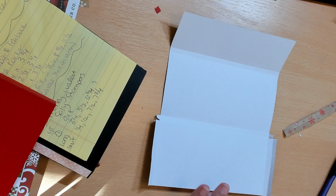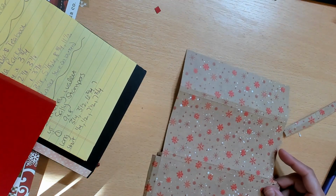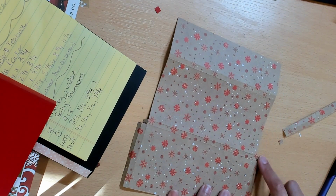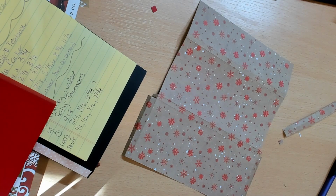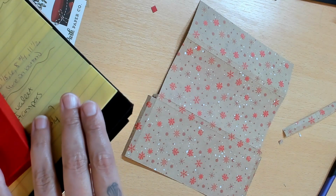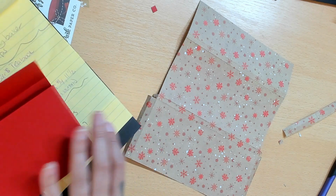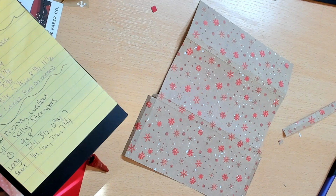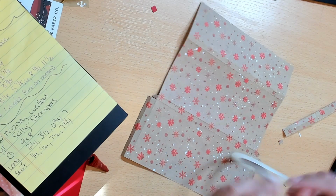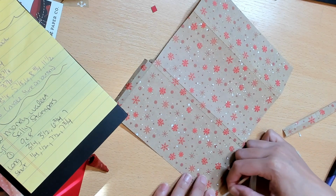Now, flip yours over to where the top is facing you, and that's where you're going to put your glue or your score tape on the very edge. I thought I was going to use my 1/8 of an inch score tape. Okay, I had to find it. So I'm going to use my 1/8 of an inch score tape. That is just going to be easier.